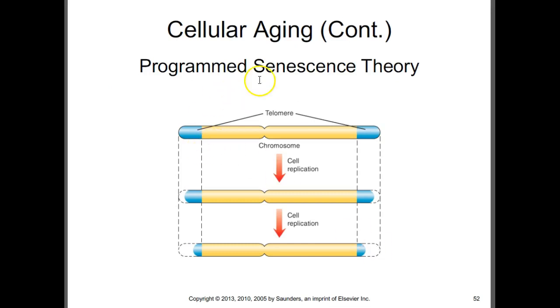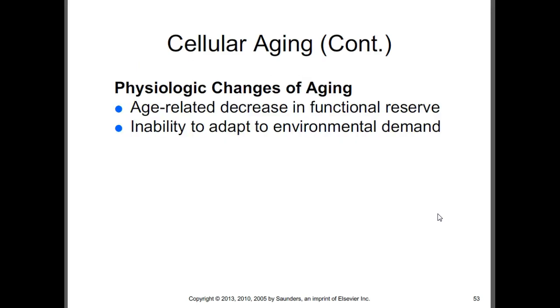All right, so the programmed senescence theory is basically that our cells have a limited number of times that they can replicate. They have these non-coding components at the end of the chromosomes called telomeres. As the cell replicates, the telomeres shorten, and eventually they get so short that you can no longer replicate this chromosome. This is a very well-established theory that has been found to be quite correct in many, many studies. So this isn't a guess. This is really a very well-established function of our chromosomes, right?